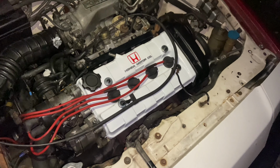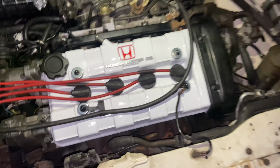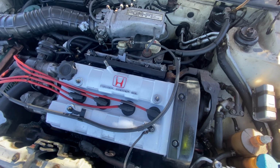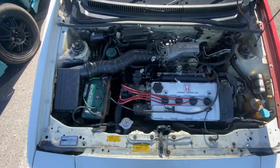Better, not too shabby. This is what the complete bay would look like. I think I'm gonna show you guys again tomorrow, but I like this. I like it a lot. It's literally like a week or something later. I hope you guys can hear me, but this is what the engine bay looks like. Need to give it a wash.